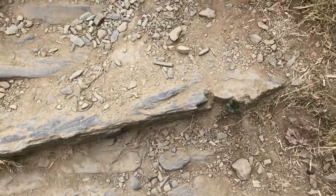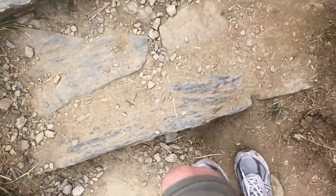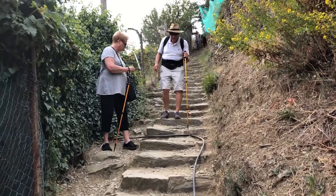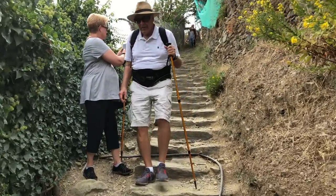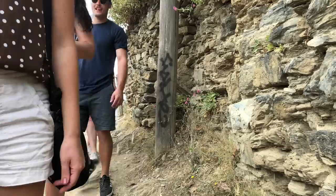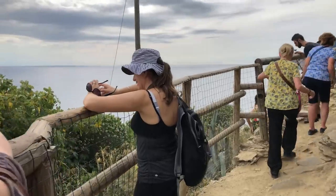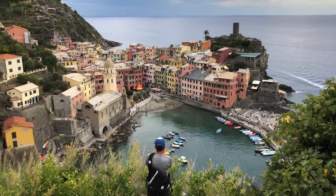And remember, you're doing it the simple way. Instead of walking all the way from the next village a couple of miles away, you're just walking up from Vernazza to get this viewpoint. Some people have been struggling for hours to get here. It's only 15 minutes from sea level up to the classic perspective where you will get that postcard view. Along the way, you're going to run into fellow travelers who are also enjoying the experience, so say hello and give them a smile. And then you have arrived at the view.